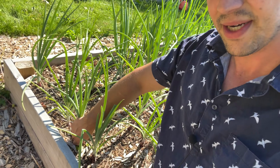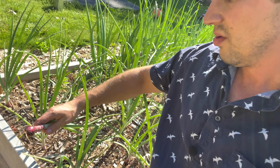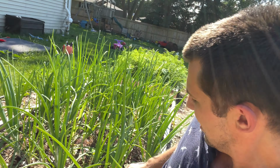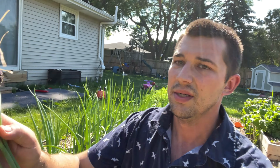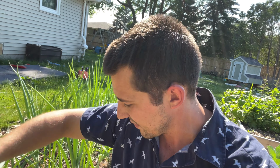So this one right here, we'll pull that up and essentially use this as like a green onion in the kitchen. And then one back here. Again, pretty small onion, but when they bloom, they bloom. There's nothing you can do about it. Just make sure that you guys get them out of the ground as soon as they start blooming.